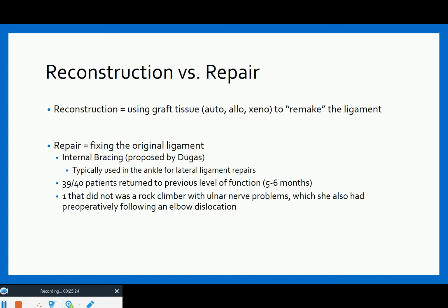It's typically used in the ankle for lateral ligament repairs. So they've taken ankle surgery techniques and now incorporated them into the medial elbow. Dugas looked at 40 patients, and 39 out of the 40 returned to the previous level of function at 5 to 6 months using this internal bracing ligament repair technique.